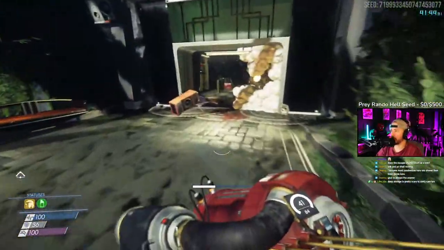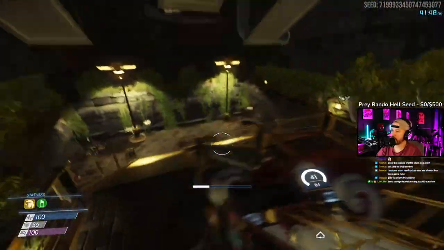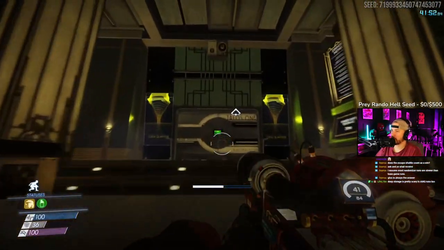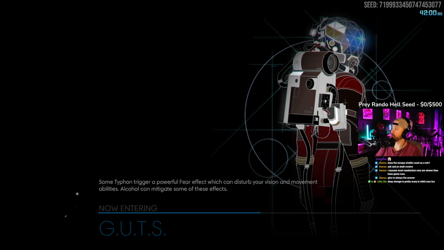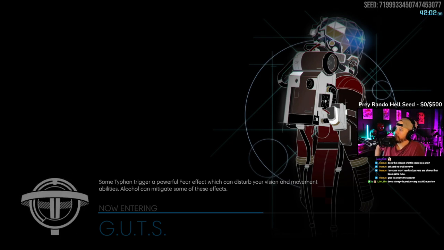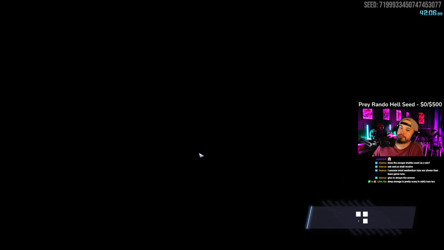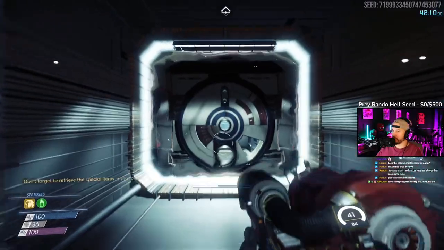Could also just take the elevator and then run around psychotronics and then into shuttle bay. And the guts that away. As annoying as it is to go through here, it's much faster. Unfortunately, we're gonna have to come back this way too. Which coming back down this tunnel is even more annoying.